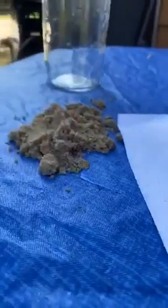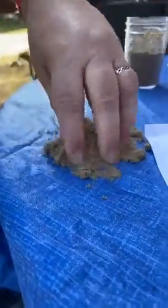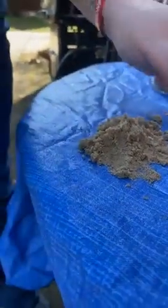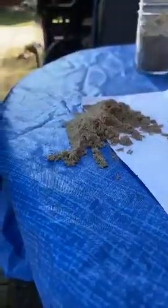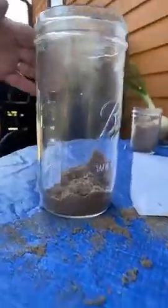Jamie and I went to the beach this morning, and we can play with the sand. You can play with the sand if you want. And Jamie and I found beach sand. So I'm going to put some beach sand in my jar. Might as well just do this because, come on, it's sand. I love sand. Sand is icky. I'm going to leave some of it, though, because we'll do art and stuff with it later.